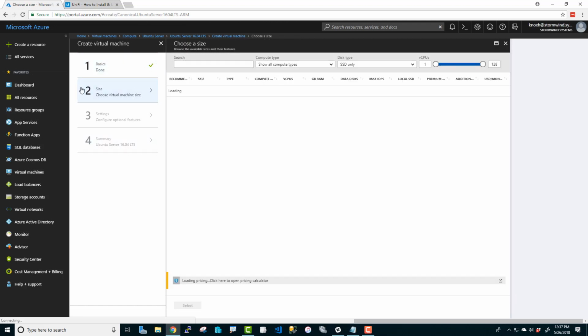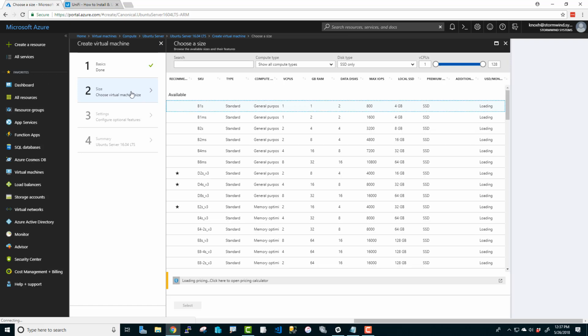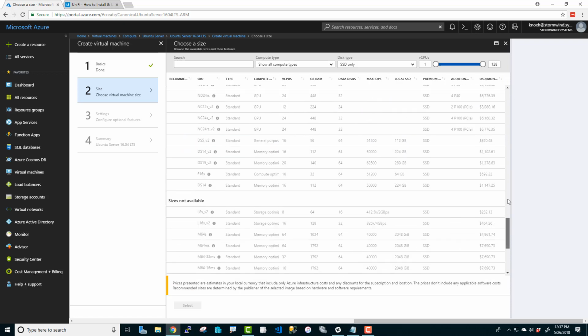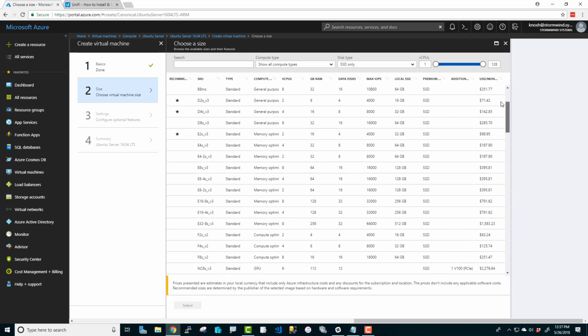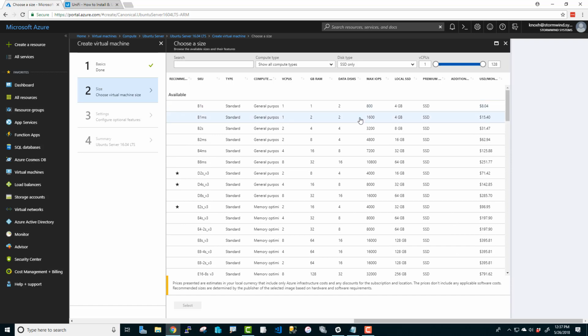Now, size. This is a fancy way of saying price. So the size of the VM here, you can see you've got so many options, and there's really no limit to the amount of money you can spend, right? That's the way they want it, after all. The cheapest one is the B1S. Anytime you see S, that's a fancy way of saying it can use premium storage, or SSDs, which you saw we had selected in the previous screen, maybe, if you were observant.